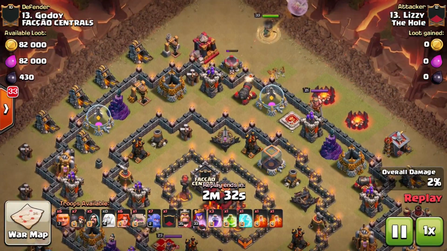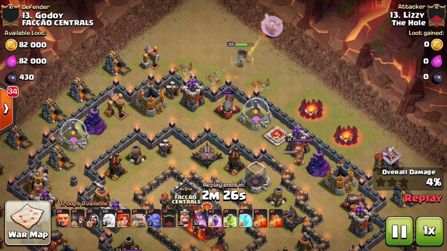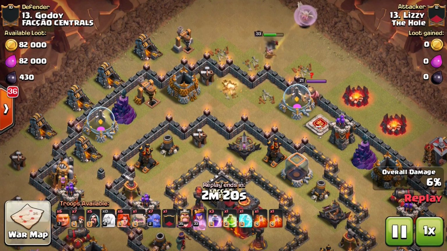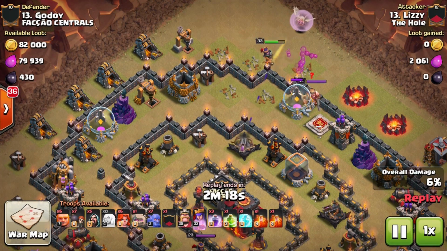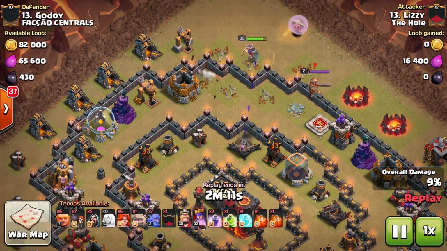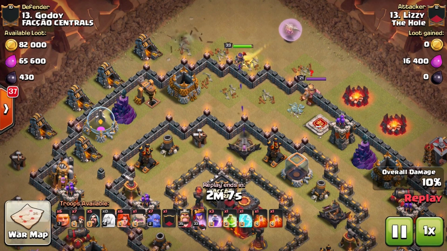But still, how do you get it done? Another, again, this ring type strategy, using the Valkyries and bowlers. Now, I will say, this got a little sloppy. But it just goes to show how powerful bowlers are and how kind of weak the ring base type is. I'm not a big fan of this ring base at the Town Hall 10 level. You need anti 3-star bases, and these are not cutting it.